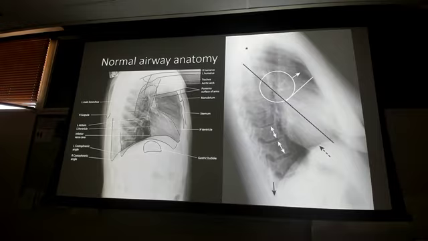No, it's just kind of really showing you ballpark where it's at. Don't get hung up on trying to pull that out on the lateral chest x-ray. It's just showing you where the bronchi are typically going to be, the left main one. I'm not going to have you pull that out. It's just trying to annotate all of the anatomy for you so you understand that this is after the trachea bifurcates. So don't get hung up on trying to pull out the left main bronchus on the x-ray.